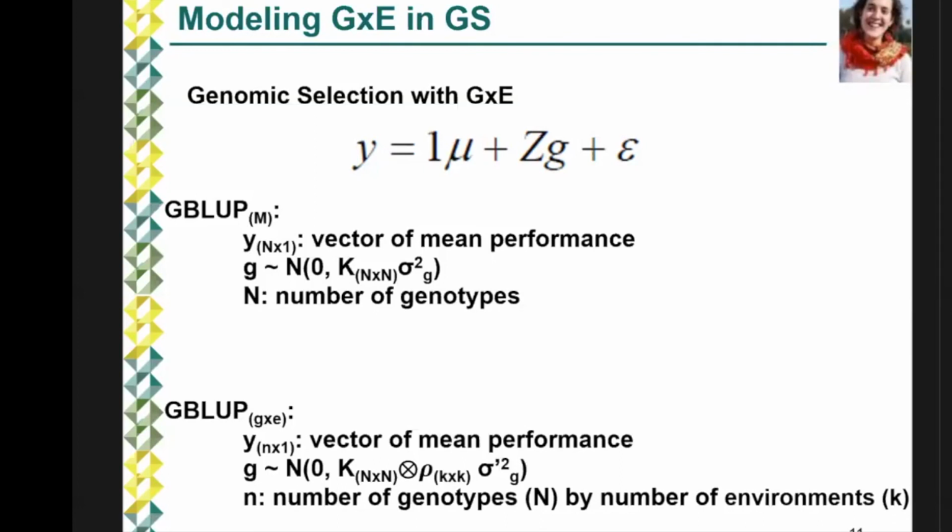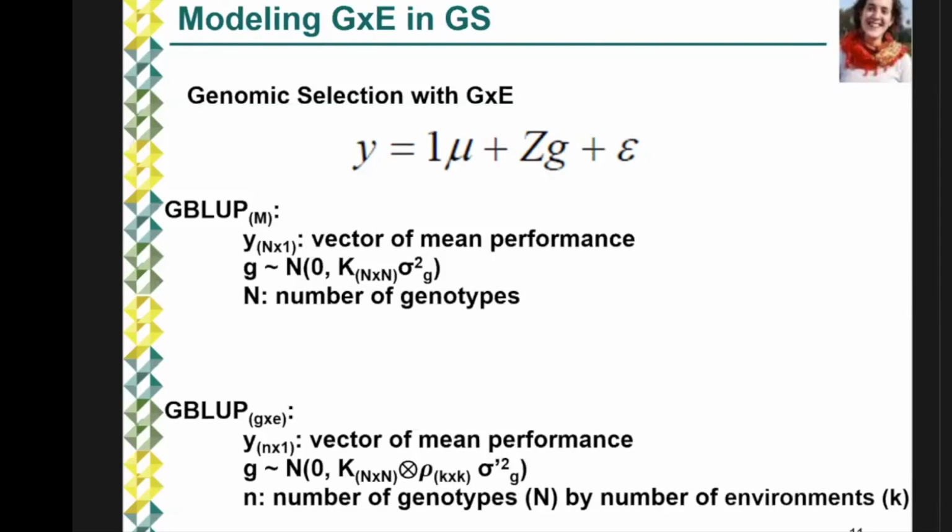And then the GBLAB, and this is assuming what everyone had done, right? When they get data, most of the people will just get a mean value for each genotype and predict it. They will summarize all the information from that study that they did in multiple environments as one mean value for each genotype. And this GBLAB G by E, instead of having that, it will have a mean value for each one of the environments. And that's a very strong bias I have, I always use the mean values and not the raw data. That is because I truly believe that the best representation that I can do of a genotype is the mean value in that environment that I can correct for my experimental design and all the spatial variability that I have. And that's my best bet at what the performance of that genotype in that environment is.